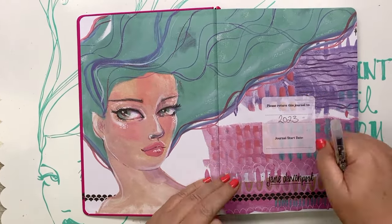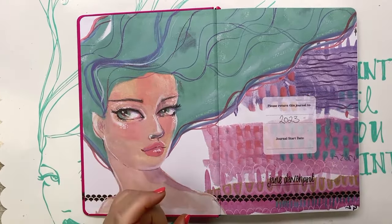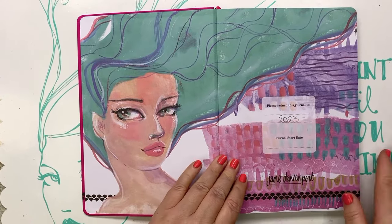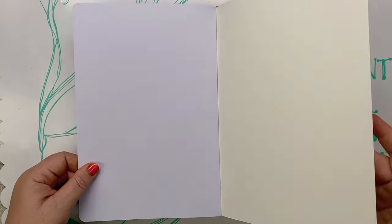It's always a good idea to put at least your email address in a journal, especially if you're ever going to walk out of the house with it. Because if you've ever lost one, you know it feels pretty bad.